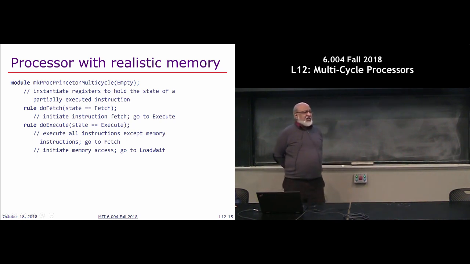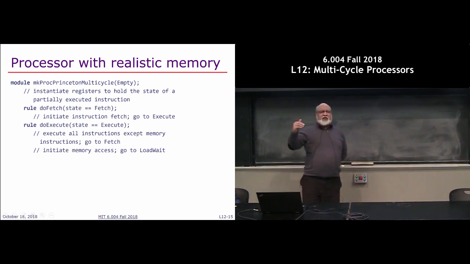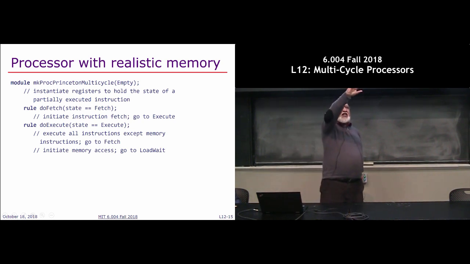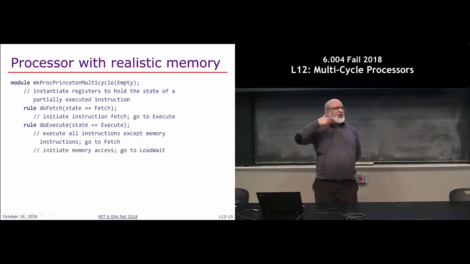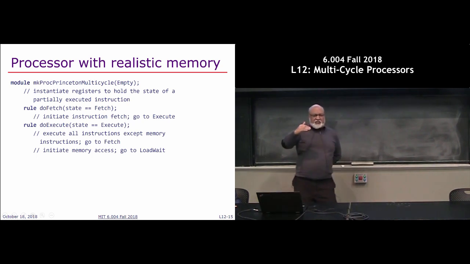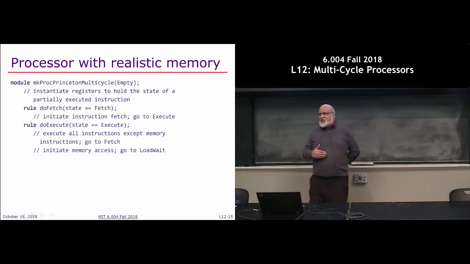If it is not a memory instruction, then you just go back to fetch. So for all non-memory instructions, initiate the fetch, something comes back from memory, you go and decode it, execute it, and you go back to fetch. Right? So this is the cycle. But the moment you detect a memory instruction, you start another fetch. I mean, not fetch, another operation on the memory.